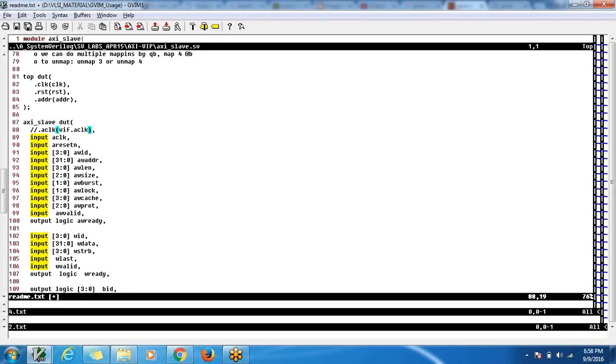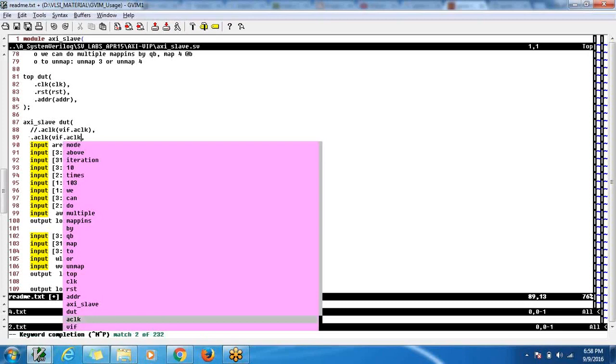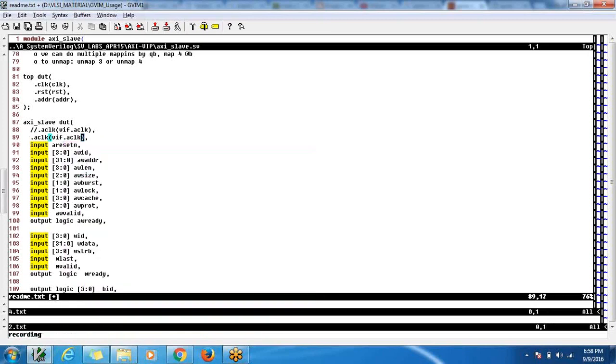So one time I will do this operation. What I will do? QA, N, DW, insert, E, VIF dot. Okay. Next, Q. Done, recorded. One iteration is recorded. Map this to some number, 3, 3, 3, 3, 3, 2.